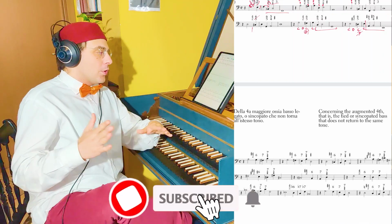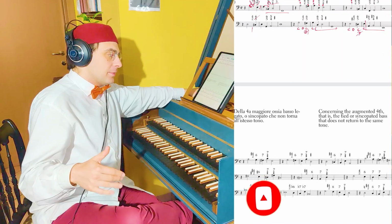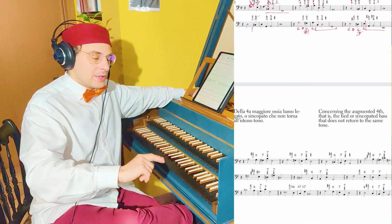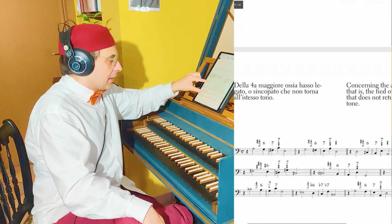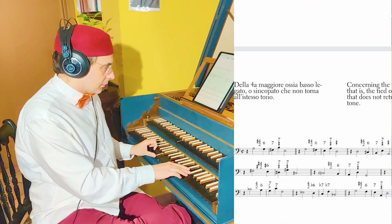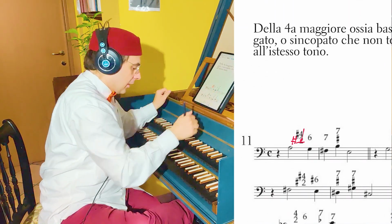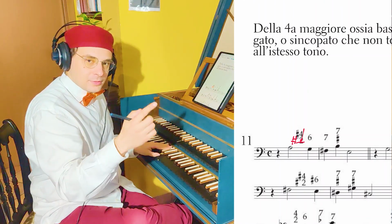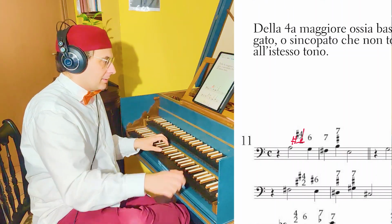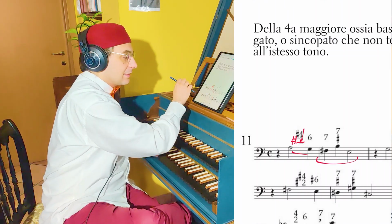Concerning the augmented fourth, that is, the tied or syncopated bass that does not return to the same tone. This is the opposite situation than the previous rule by Durante. In this case, we have the fourth, this one, A, D sharp, that doesn't return to the previous note because we have a tone in place of a semitone in the bass. It goes down, and then we have the cadence, the 7-7 cadence.